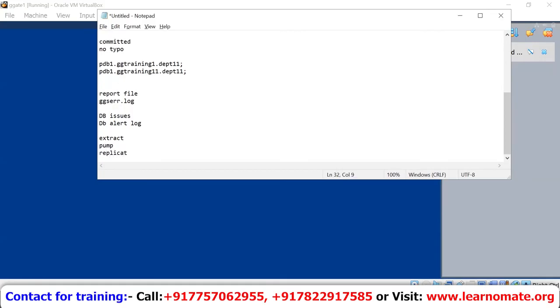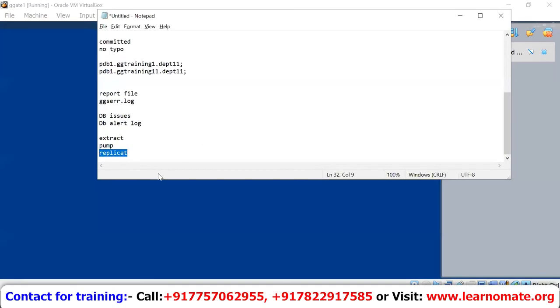Suppose your application team comes and says that the data replication using GoldenGate is very slow, or GoldenGate is not replicating the data in real time. As a GoldenGate administrator, what I see is people make a mistake. They start their troubleshooting at the replicate side, which is not correct. What you should do is start your troubleshooting at the extract side.